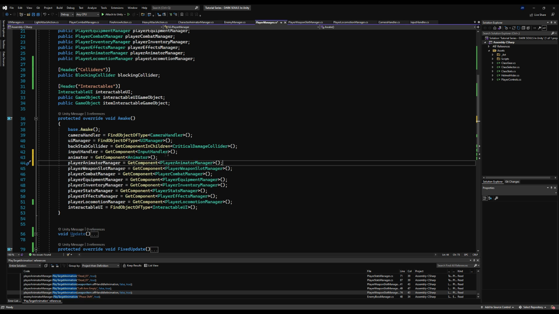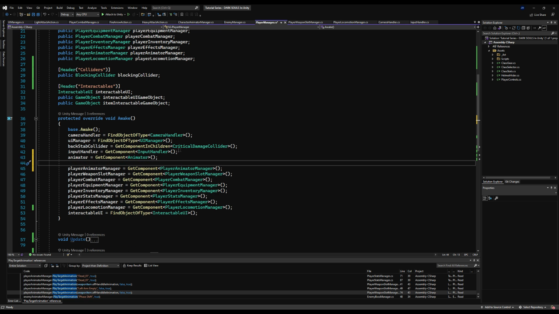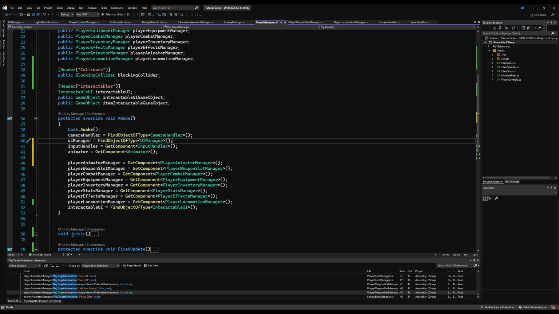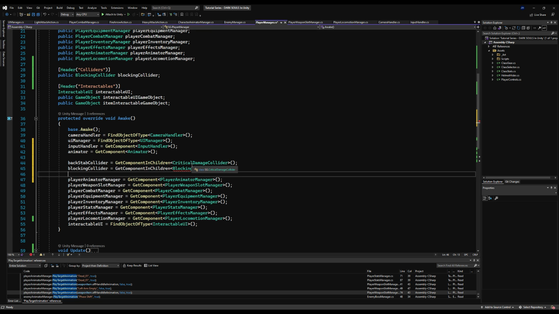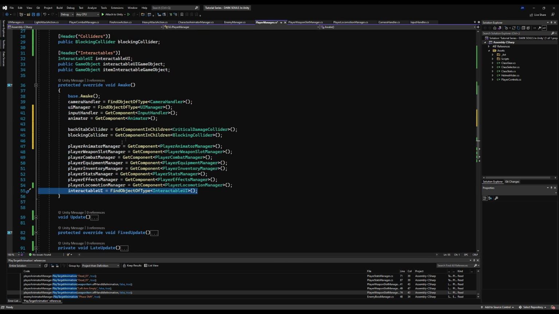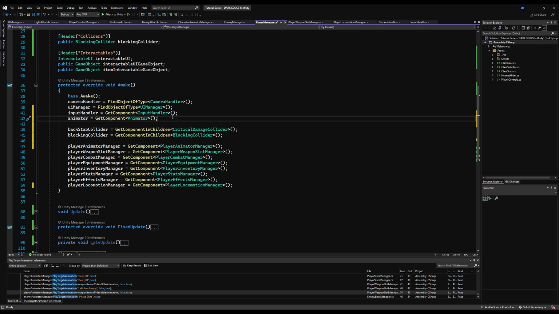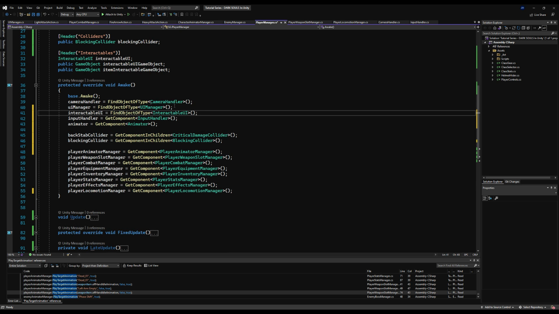I'm going to go to the player manager, and I'm just going to space this out so it looks a bit neater. I recognize this is Awake, but I just want it to look more readable. And we have to call our blocking collider too, because we didn't do that. So blocking collider, you probably did it, I didn't do it, is equal to GetComponentInChildren BlockingCollider. We're calling that on our player manager. Before this was called on the input handler. We've moved it over here since then.